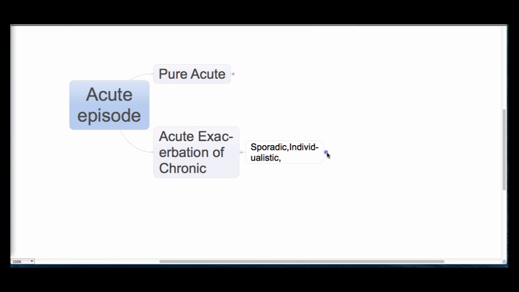Now in these cases you could have two different times the patient can come to you. The patient could come to you with an acute exacerbation right at the first visit, or the patient could come to you at a follow-up visit. The reason I'm differentiating these two visits is because the way you approach them would be a bit different.